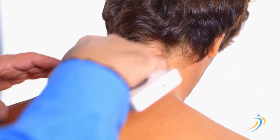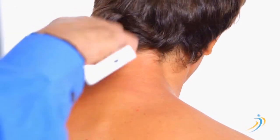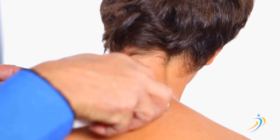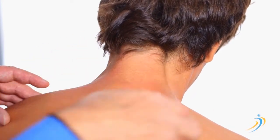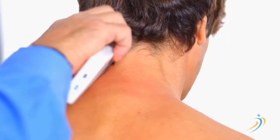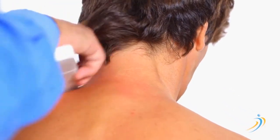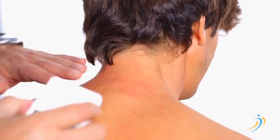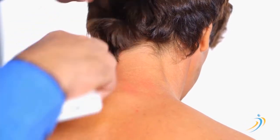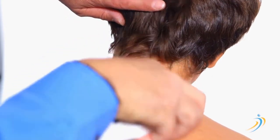Straight away you can see a little pinkness coming up, and that's the body responding. It's important prior to doing treatments of this nature that you get the client to test their range of motion in a comfortable manner and really get tangible ideas as to what they can and can't do. That way they recognize the changes as they occur. If you have a weakness, and let's say you play volleyball or a sport where your neck might get a little bit more challenged, it is worth treating yourself prior to doing the activity. This way you're going to be more comfortable and avoid injury.